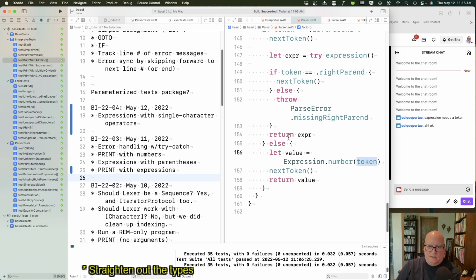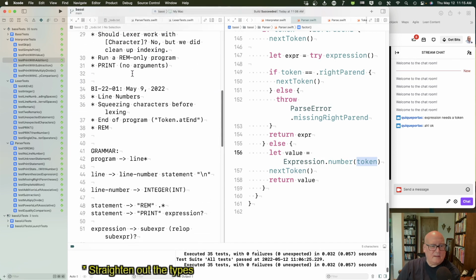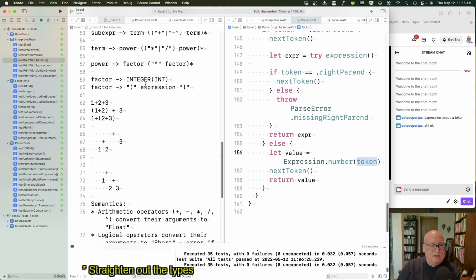That's not really accurate. There really are three cases. It could be a left paren. Let me go to the grammar. Like, what can be in a factor? Well, integer or left paren or a double. Okay, those are all valid.